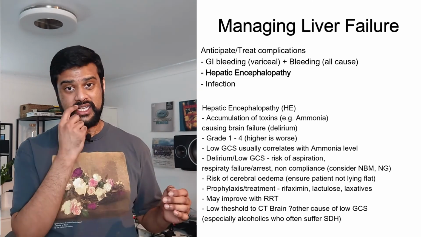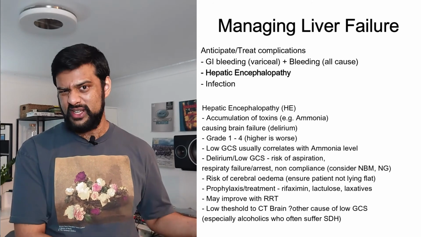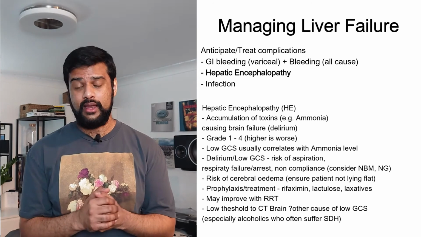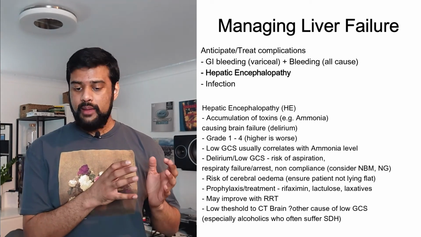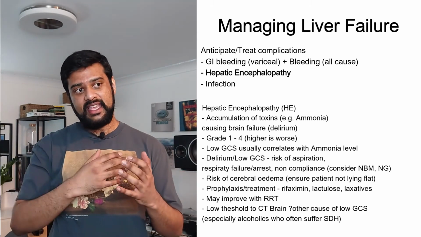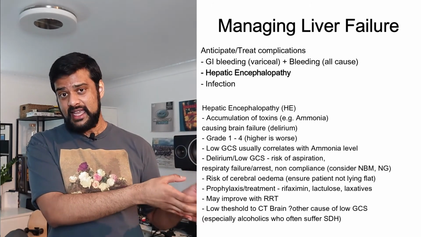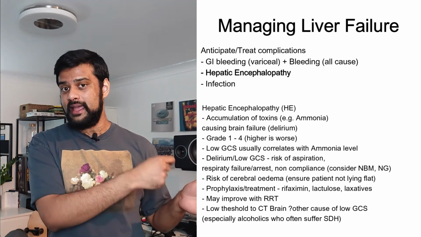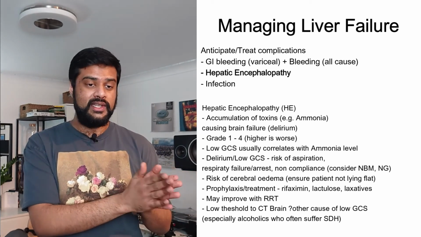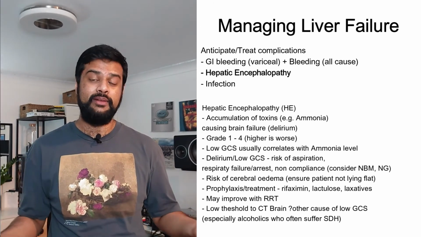If there is, you don't need to worry about it. Nil by mouth, put an NG tube down for feeding and meds, assuming it's appropriate and they're not, for end-of-life care, for example. And get your SALT team and your dietitians to see them and go from there. The thing is, hepatic encephalopathy goes up and down, and it can get better and can get worse. And assuming that right now the patient seems to be eating safely and fine, I wouldn't assume that it'll be the same tonight. So you have to have a low threshold to make them nil by mouth and put an NG tube down, because aspirating from being drowsy from liver failure, I think it's a failure if you haven't made that decision.